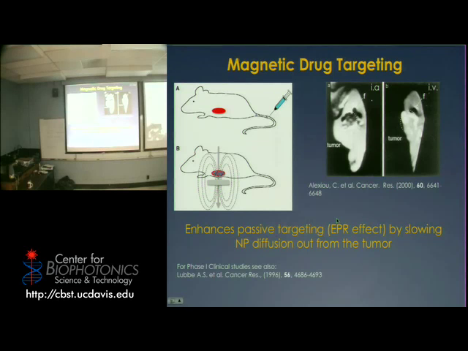Here you can also use a magnet, and depending on whether you inject them in a vein or in an artery, you can intercept them before they go through the heart and through the lungs, so you have some advantage there too. Like here, for example, they show you if it goes through the artery that feeds the tumor, these dark areas are magnetic nanoparticles. They accumulate at the tumor, but if you inject into the vein, not as much or almost nothing, because they get intercepted by other things, like the liver, the spleen, and so on. All those rules apply to these guys too.